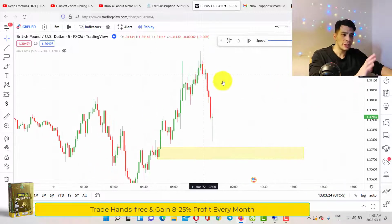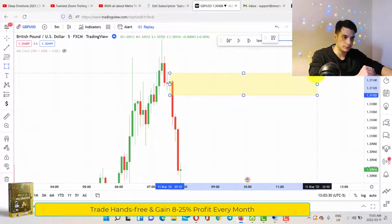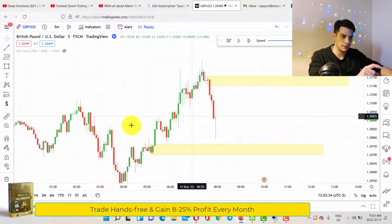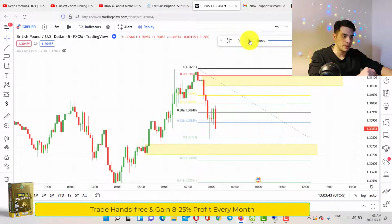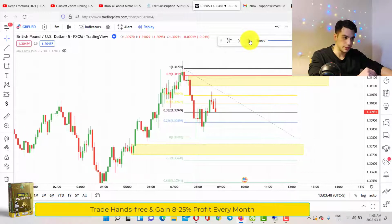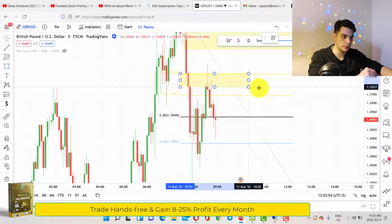Since I couldn't notice any high probability order block, oh, there's a high probability order block here as well. So this is a high probability order block that we have, and we can use our Fibonacci level since we have a few breakout structures here. So I can use my Fibonacci level from here all the way to here, and then I wait for the price to tap into this level. And as you can see, it goes up, it goes up again, and here it literally tested this order block, a golden zone, which is from here to here.